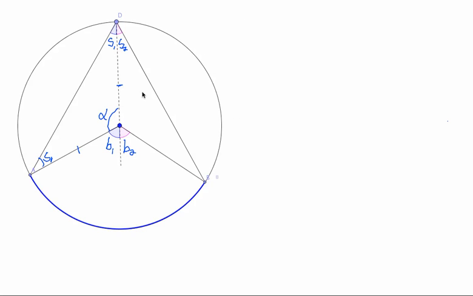And now we've got a few angles, so we can actually do some equations. We know that the angles in a triangle add up to 180 degrees. So we can say that S1 plus alpha plus another S1, but we'll just write it as 2S1, equals 180 degrees. And then we can write another equation: alpha plus B1 equals 180 degrees, because we know that the angle of a straight line is 180 degrees.